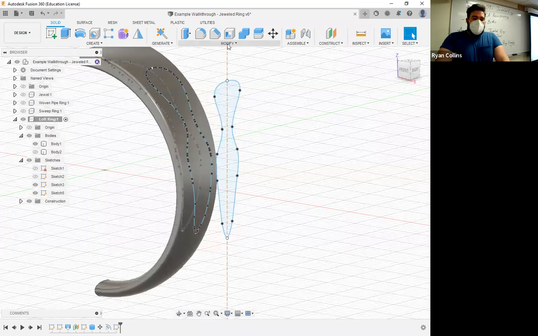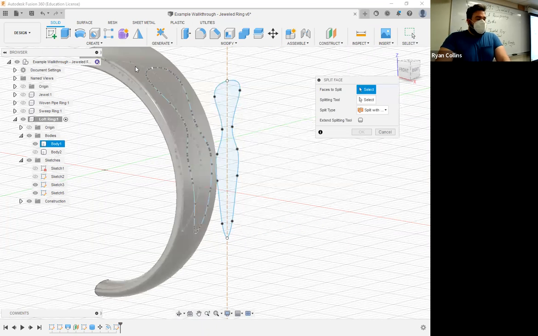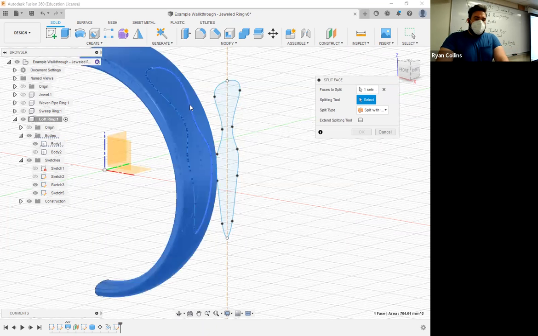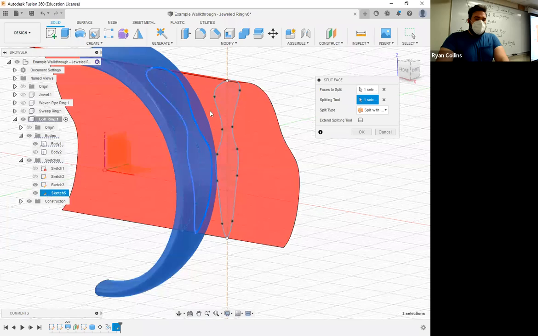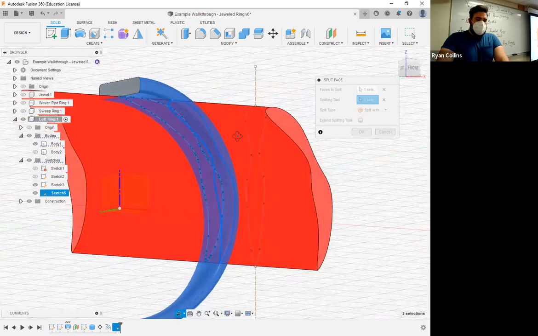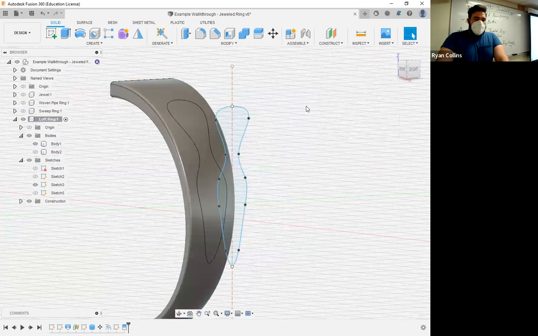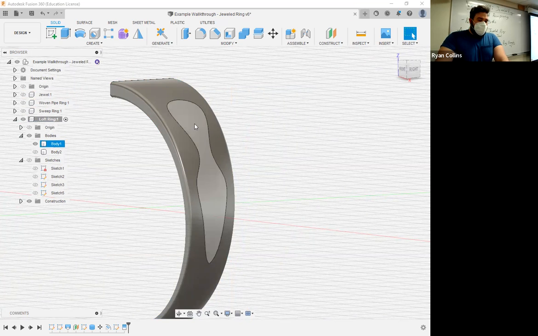So go to modify, split face, and I'm just selecting the whole face here. Splitting tool, not this sketch, but the one that's actually on the line there. Select the whole curvature. Now you see it goes through and through there. That is A-OK because I don't have to use both sides. And that's it. Select OK. Now you see that line is not a sketch on here because I'll hide all the sketches, or all of them. When I mouse over, you can actually highlight that face. So now what I can do, I'm going to save again.